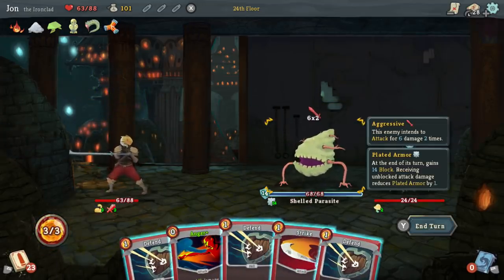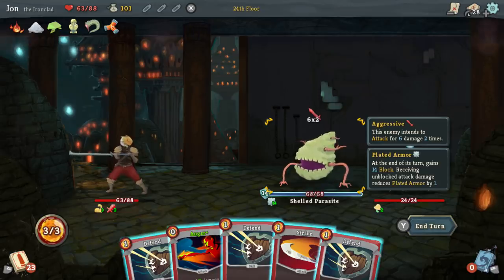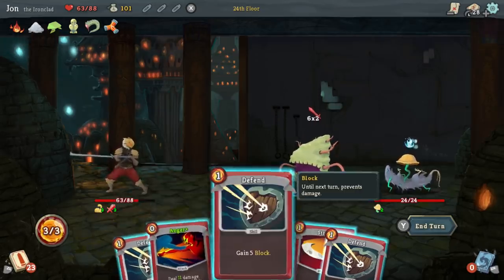At the end of the turn, gives 14 block. Receiving unblocked damage reduces plate armor by 1. Fine, so I need to get through that armor and then start reducing it. Otherwise, he'll keep regenerating it forever. Gotcha. He's about to attack me for 6x2.